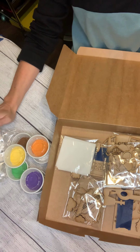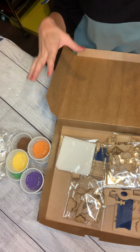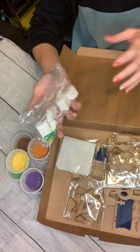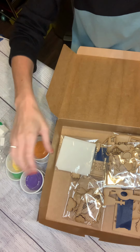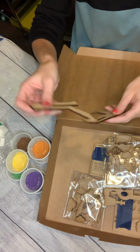Please excuse the noise behind me, but I am running my machine today. I just wanted to unbox this adorable Salem Tiered Tray set. I'm opening this box exactly as it comes to you. You have your supply bag with makeup sponges and super glue, all of the paint you need, a little bag with baby wipes in it, and then all of your pieces are bagged individually.